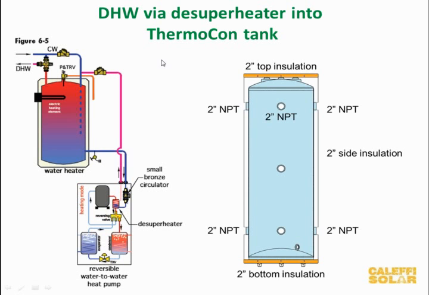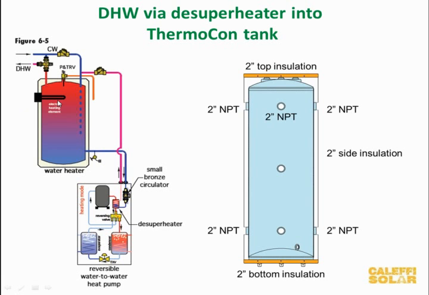And by having all these ports, look what we've done here. So now we're pulling some energy off that desuperheater. We've got a little bronze or stainless steel circulator. Sometimes those are built right into the heat pump. That circulates it through the B side or the water side of that plate heat exchanger, which now heats up this tank. Now there's going to be times when you don't get enough or any of the energy from that desuperheater if this isn't running or isn't running long enough to cover your domestic water load.